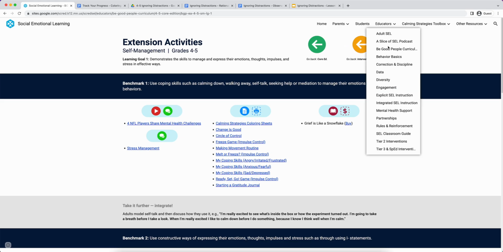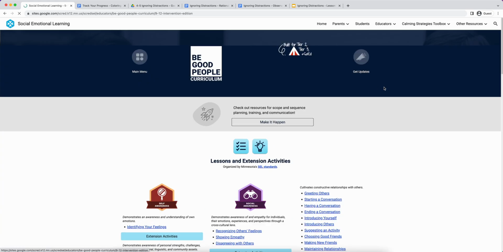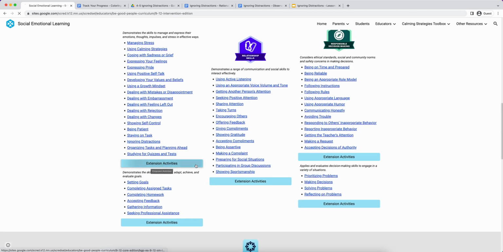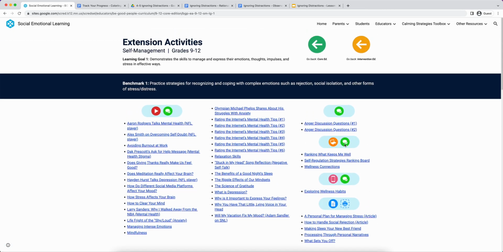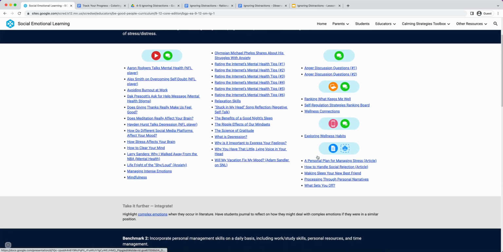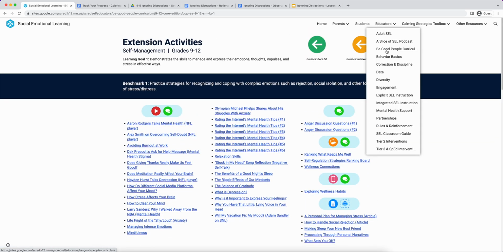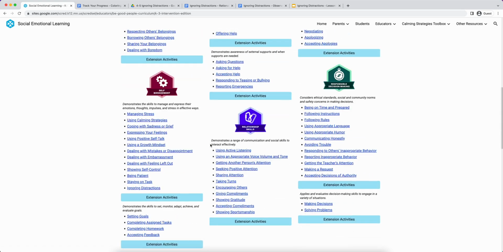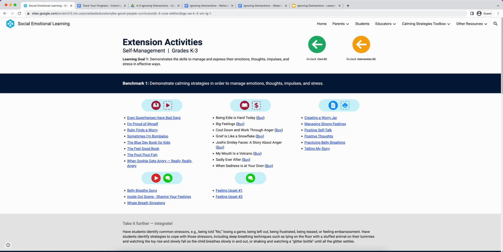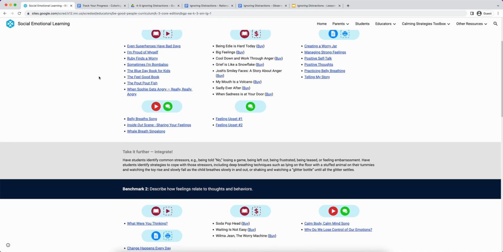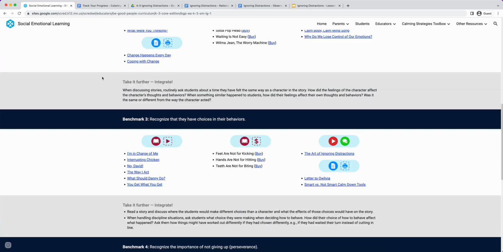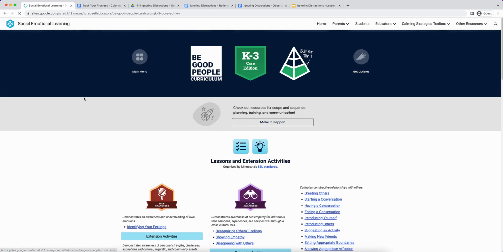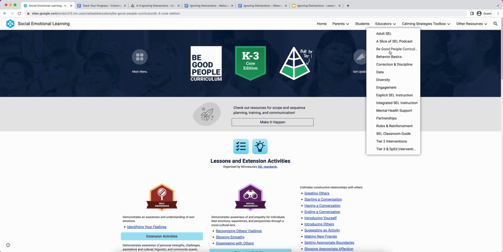Let me just look at an upper grades one to show you a different example. Like this is more what an upper grades one would look like. So there's computer-based stuff. Let me look at a K1 just to show you that. K3. I just wanted to find one with more. There, some like YouTube read alouds. So it's just some enrichment materials to add on to your structured, rigorous lessons. And jumping back, let me get back to Intervention Edition.